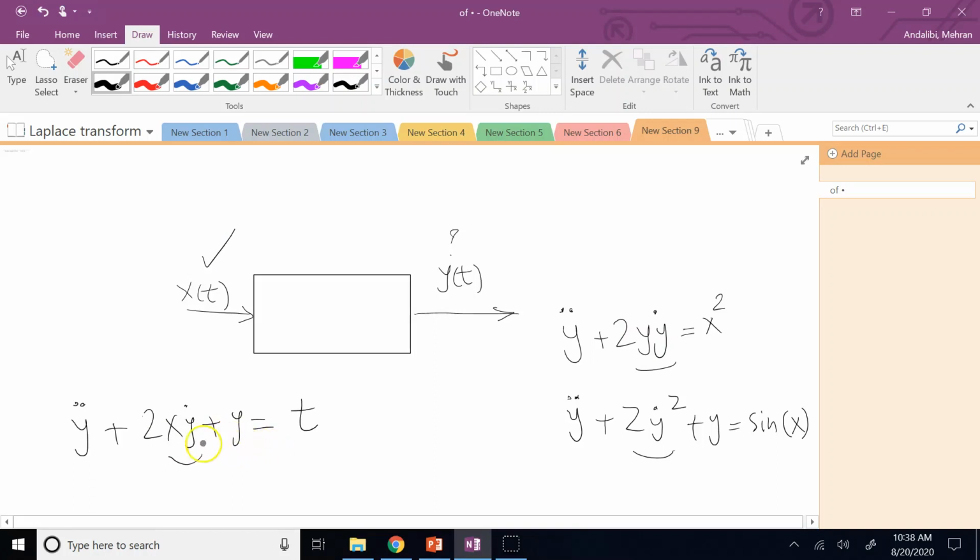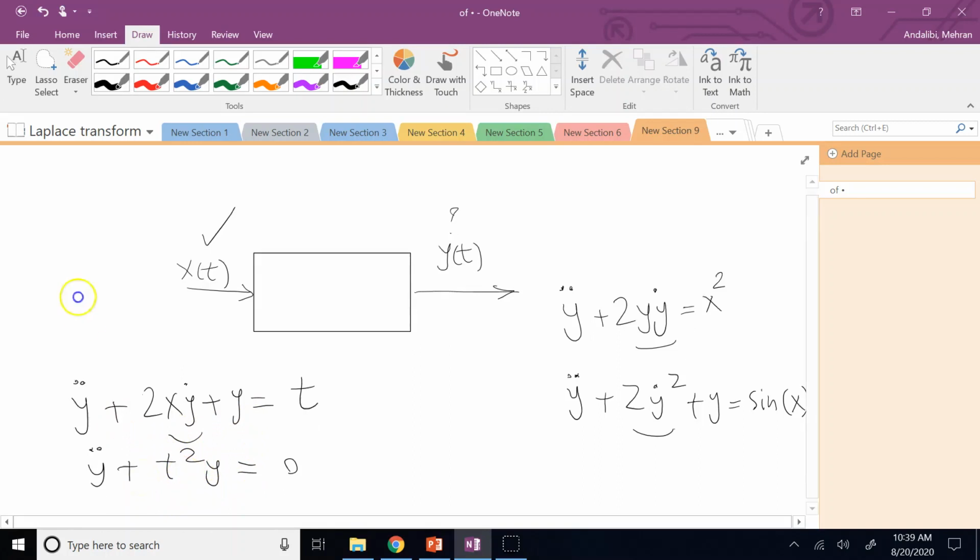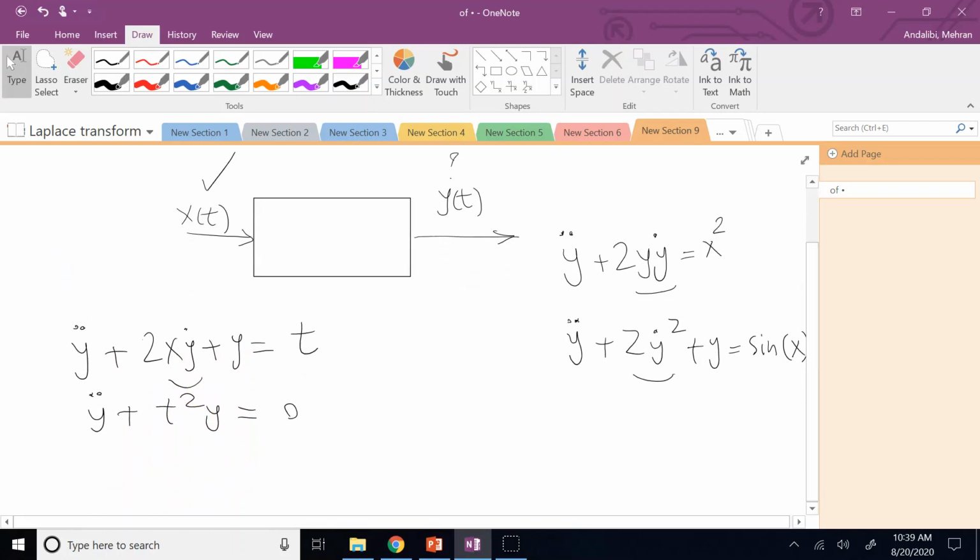So this is linear. Or if it was t instead, if I had something like this, what is this? This is still linear. So if any function of t is multiplied by y, y dot, or y double dot, or any derivative of y, that does not count as nonlinearity. It's linear, okay? Only when y and its derivatives are multiplied, raised to a power other than 1, or anything like that, sine, cosine, that's where they are nonlinear. So these are linear. These are nonlinear.